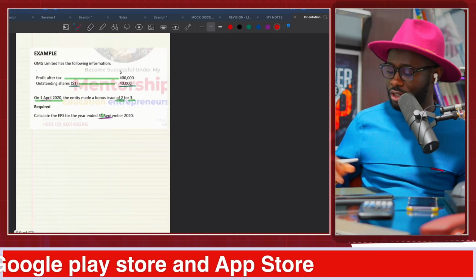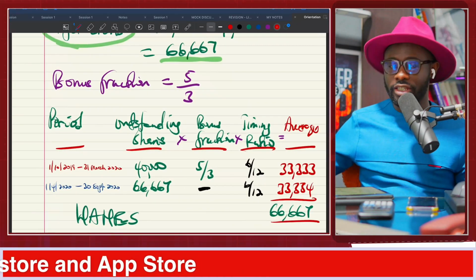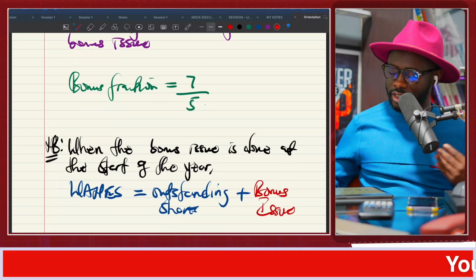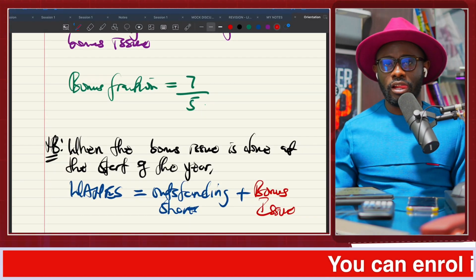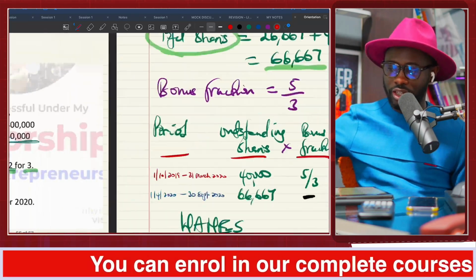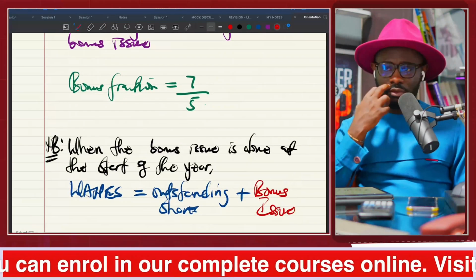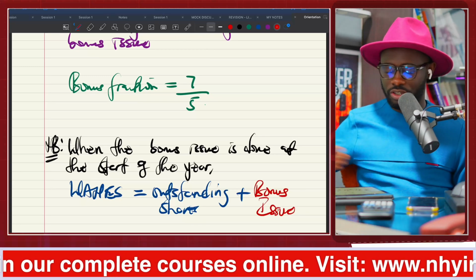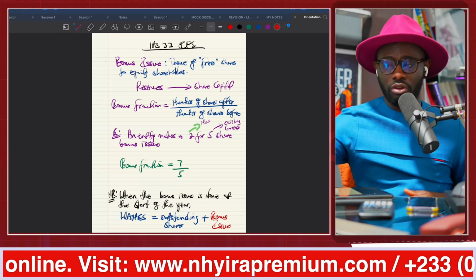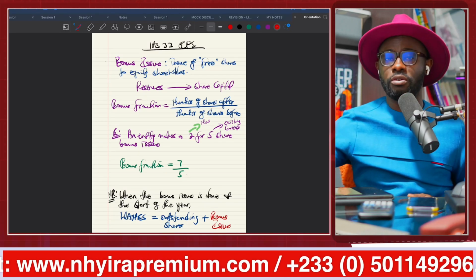You don't have to do any of these issues coming in, because we are just going to be assuming usually that it is occurring at the beginning of the year, and so we will not apply the timing ratio in that particular case. And as we move ahead and solve some questions, you're going to see how this actually plays out. But that is all about the bonus issue. Very sweet, simple, straight to the point.